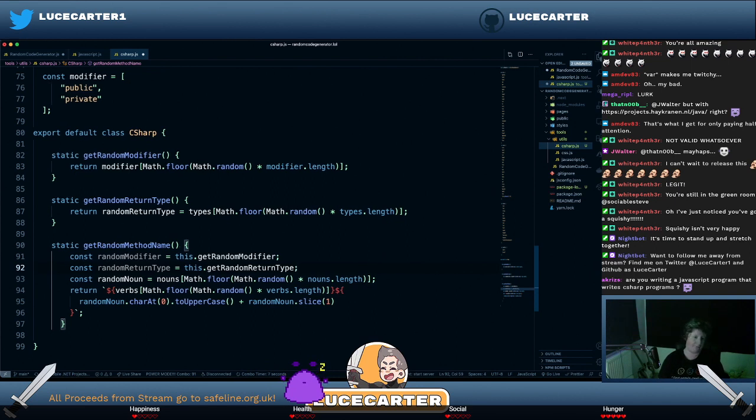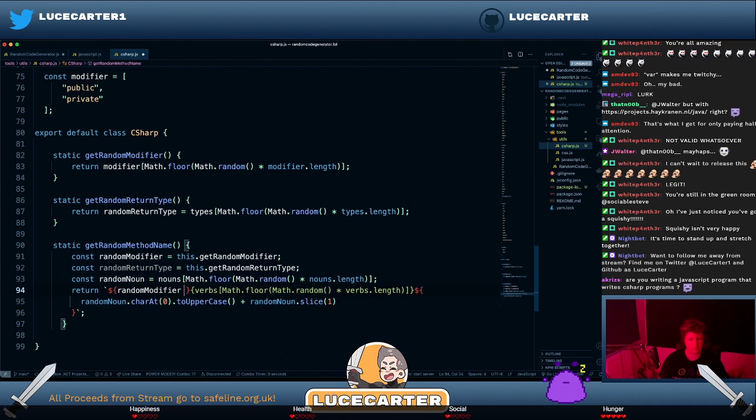And then, yeah, so then it'll be return... just be a literal, won't it? So return random modifier, space.